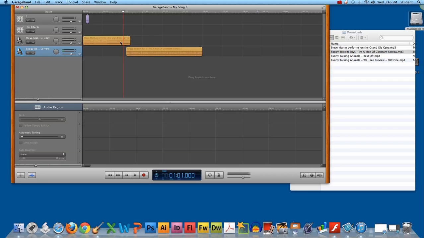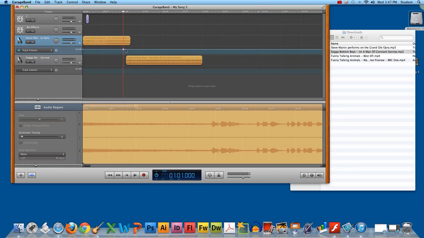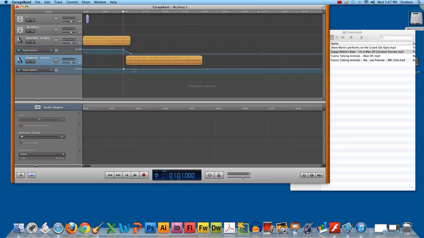So these two tracks are overlapping, and so I want one to fade out while the other fades in. If you click on this down arrow here, you'll see the overall track volumes. I can set waypoints by clicking on the track volume and clicking again. So this will be decreasing the track volume as it continues to play. Then on this one, if I pull it the other way, this one will be fading in as this one is fading out.